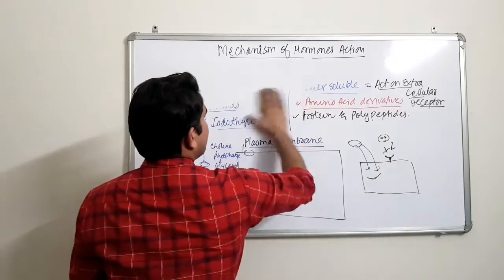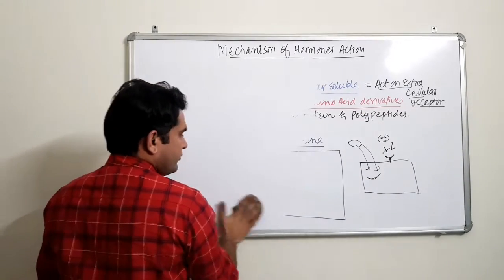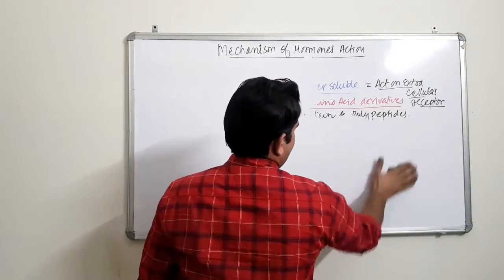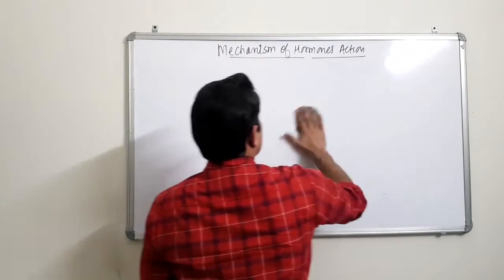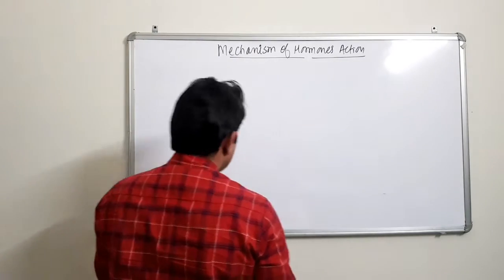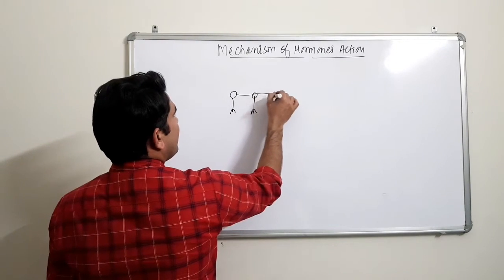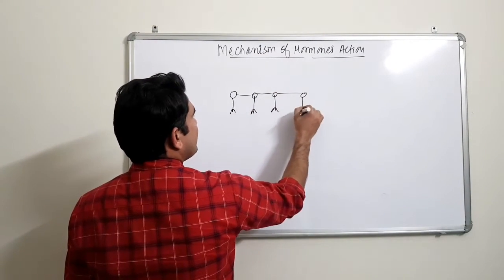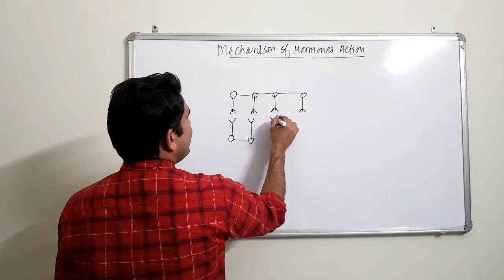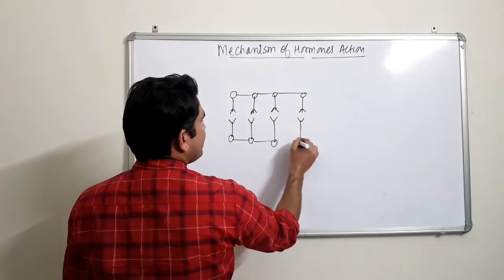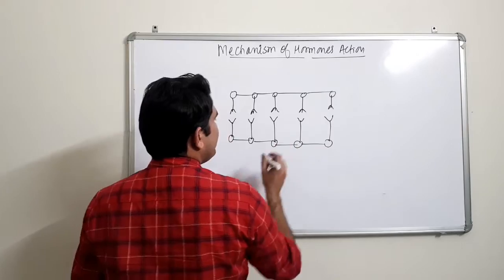So let us first discuss the mechanism of action of those hormones which are not lipid soluble. First we will be learning a basic concept, how hormones act. You know something called a secondary messenger. So the basic concept is that this is a plasma membrane here, and when you study the structure of plasma membrane, it consists of phospholipid and certain proteins, which we call intrinsic and extrinsic proteins. There are certain integrated proteins present within that plasma membrane, and proteins can be enzymes, yes or no?